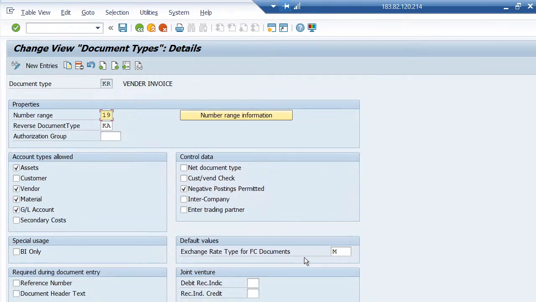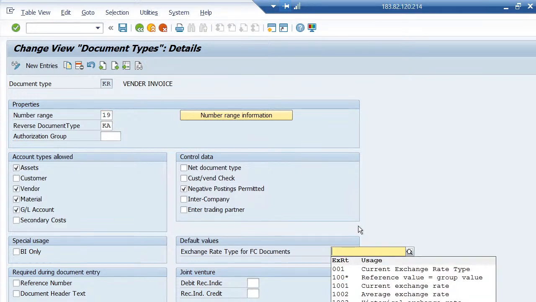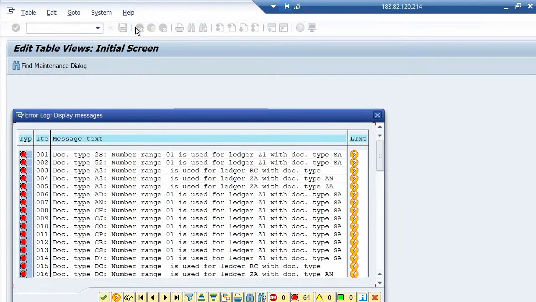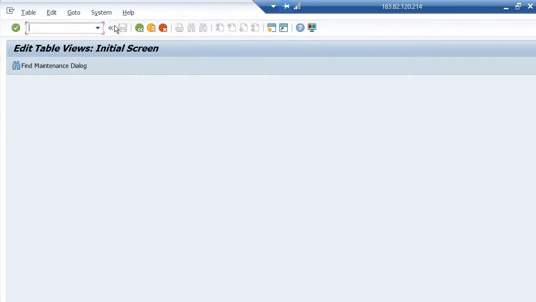Exchange rate type for foreign currency document is given M. If you want to book this transaction in buying rate, you can give here G. If you want to book on selling rate, then you can give B. But generally it is preferable to give M, that is maintain books in M. Generally companies maintain books in average rate, so I am giving here M, but if you want to change, you can change. Okay, go back.